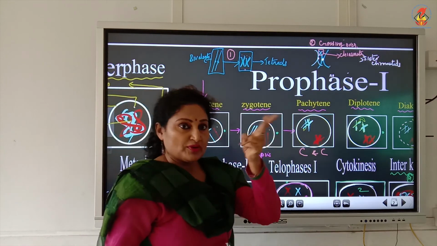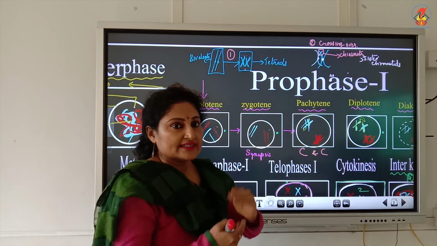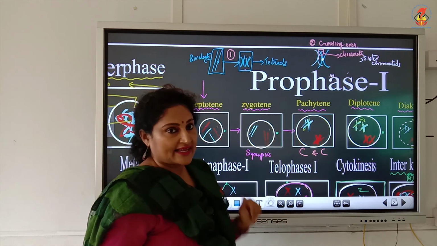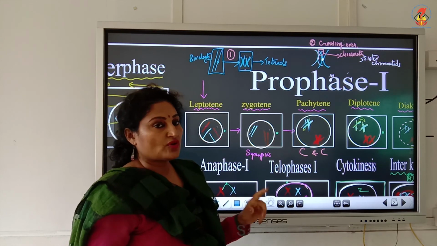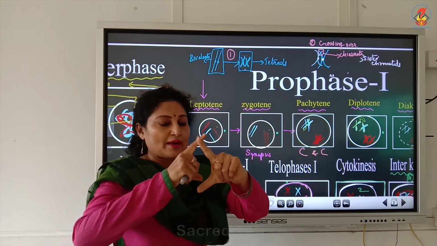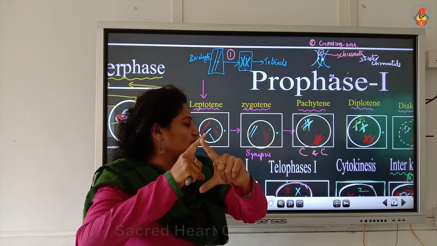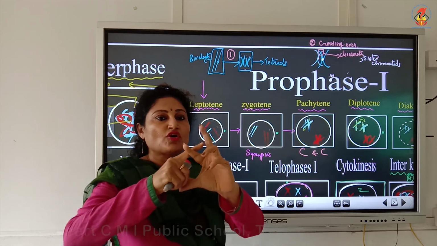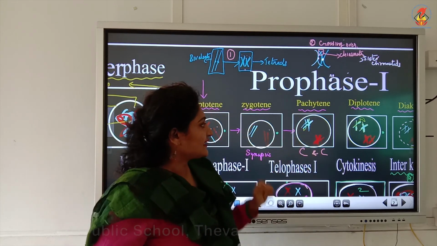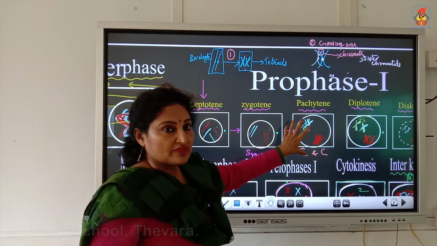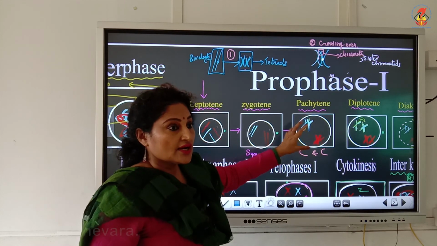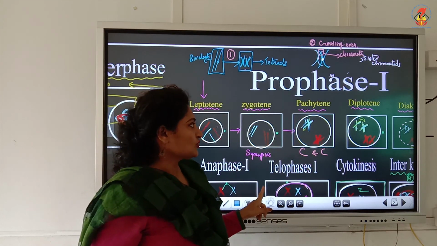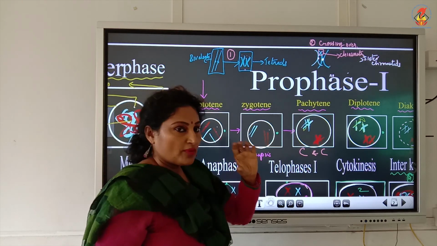Then in pachytene, 2 events are occurring, C and C. Further condensation such that the rod appears egg-shaped, so the bivalent will appear now as tetrads, and not only that, crossing over takes place. What is crossing over? It is the exchange of parts between 2 non-sister adjacent chromosomes of the tetrad, in such a way that they form X-shaped structures called chiasmata. So, crossing over is the event occurring in the pachytene stage.